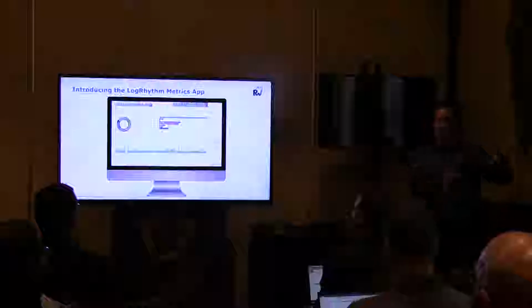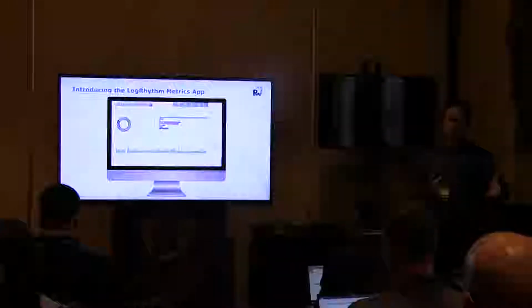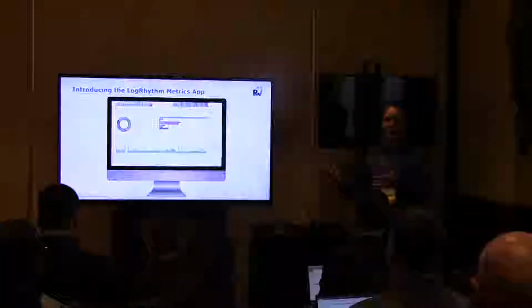Here we are. Today we're talking about the LogRhythm Metrics App. This is a free of charge, standalone application that you can download from our community site and use in your environments to get access to data that you don't currently have access to. There are no licensing fees. We're also going to talk about Elk and Kibana, and those are available from Elasticsearch free of charge as well. So this whole solution costs you nothing.